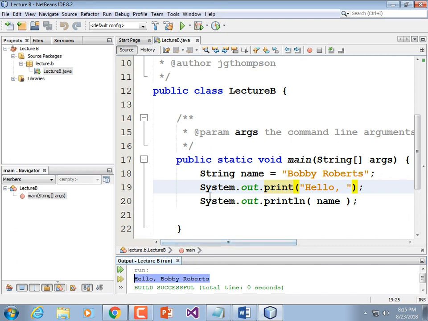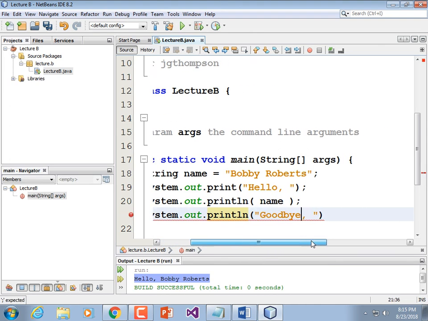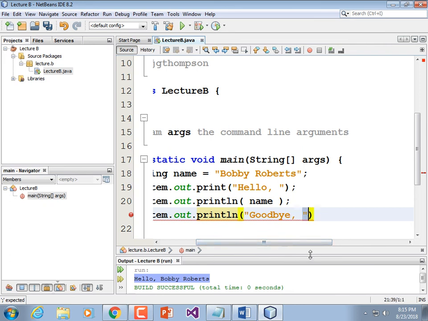Now, if I wanted to, I could have made it print all in one line instead of with two statements. Here's what this would look like. System.out.println, why not, parentheses, quote, hi, comma, or let's make it say goodbye. Goodbye, because it's the last thing we're going to do. Goodbye, comma, space, end quote, plus the variable name, in parentheses, semicolon. Now in Python, you separated everything in a print statement by pluses, in some cases with commas. In Java, you're not going to separate them with commas. You're going to separate them with pluses.